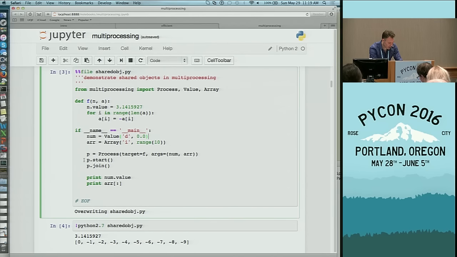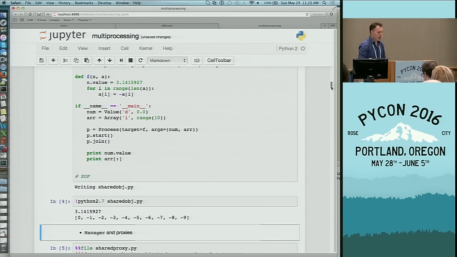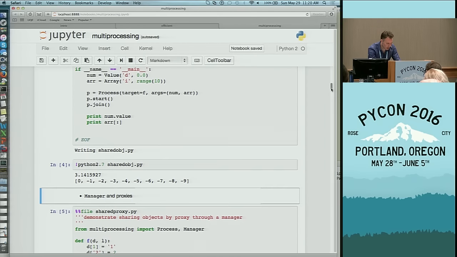This is done in another process, but then when we go back and look at num and r in the first main process, I can get value and I can print the array, and we can see that the values actually have been changed there. Okay, so that was done without having to ship the num and r back to the original process. Since it's shared across everywhere, we can just change it in one place. And because I wasn't having multiple processes hacking away at the same space, I didn't worry about locking it either. I didn't worry about setting a lock for competing values.